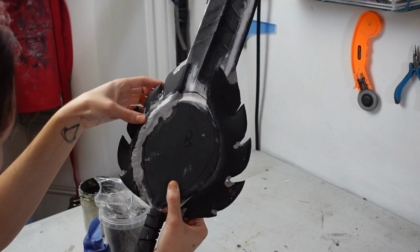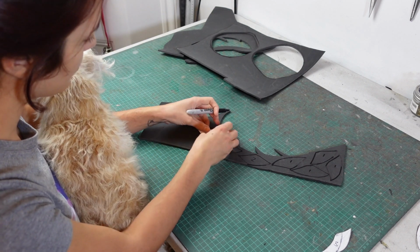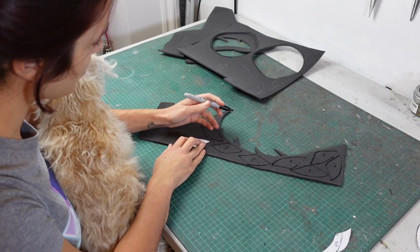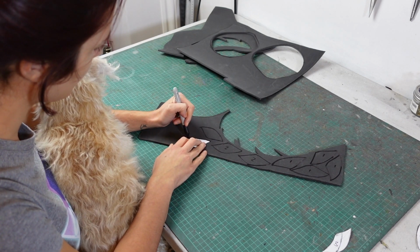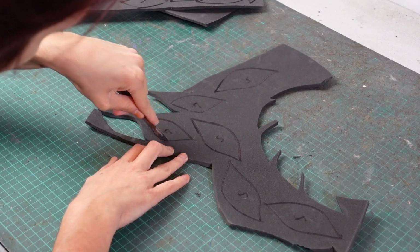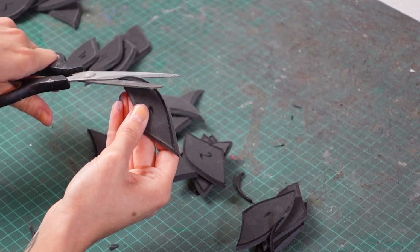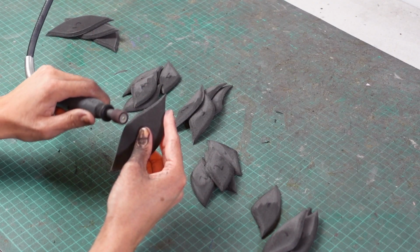At this point, my dog decided that he really needed some attention, so I gave him some cuddles while I drew each individual laurel leaf for the second layer onto 5mm foam. With the dog safely out of the way, I cut out the individual laurel leaves. I then round off the edges of each leaf, and then sand them down nice and smooth with the Dremel.